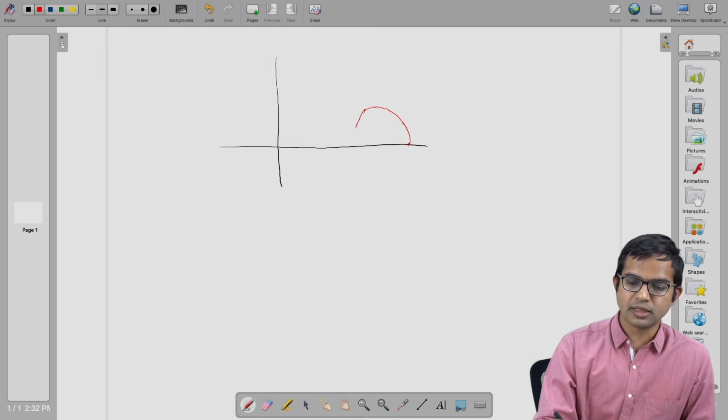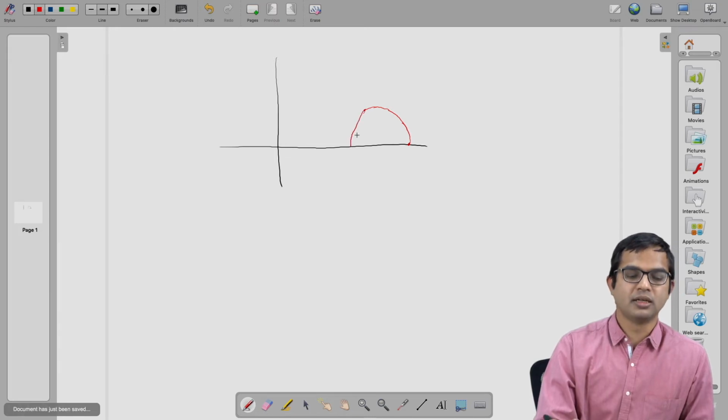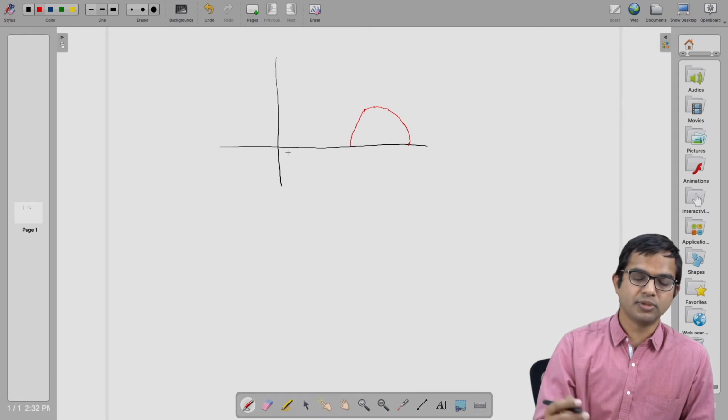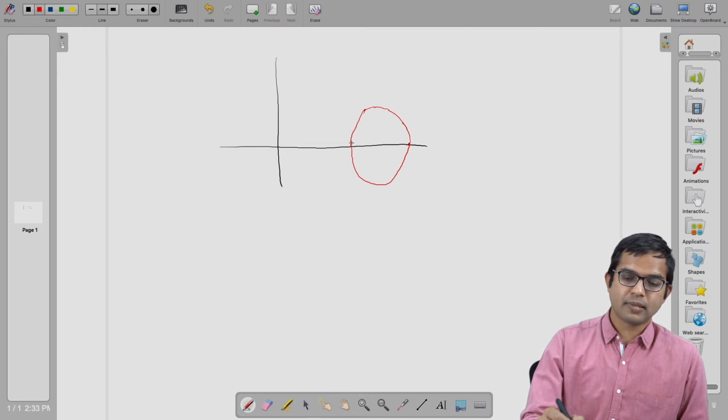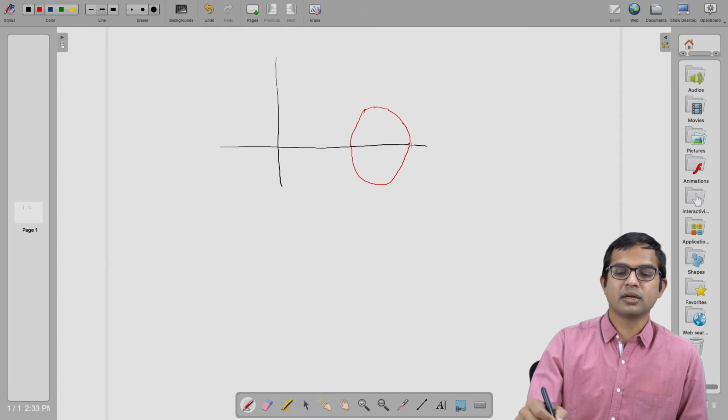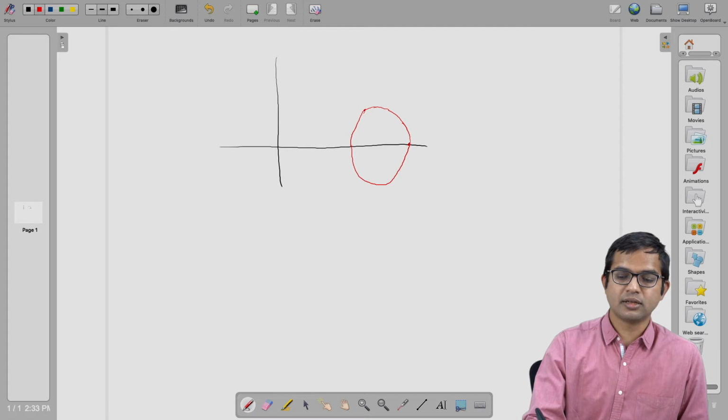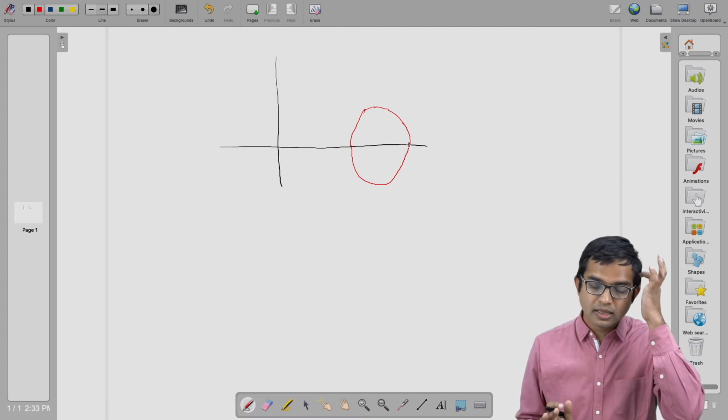As you come down, you see that it keeps decreasing, and when I hit the x-axis again, it's going to be 0 again. It started from 0, it increased to some positive value, maybe something like 30 degrees, 40 degrees, whatever in this case, and then it comes back down to 0. That's the type of path that I'm thinking of. Then it goes back in the negative direction, and I come back to where I started, and it has come back to 0. So it seems like there is no issue.